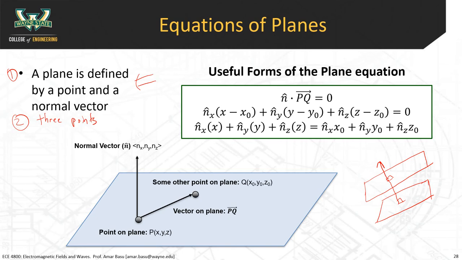So getting back to this example then, a normal vector on its own is not enough to define a plane, but if we also say there's a certain point that the plane contains, now we have a specific definition. And the point doesn't have to be like right here; it could be any point on the plane, which along with the normal vector would define that plane.